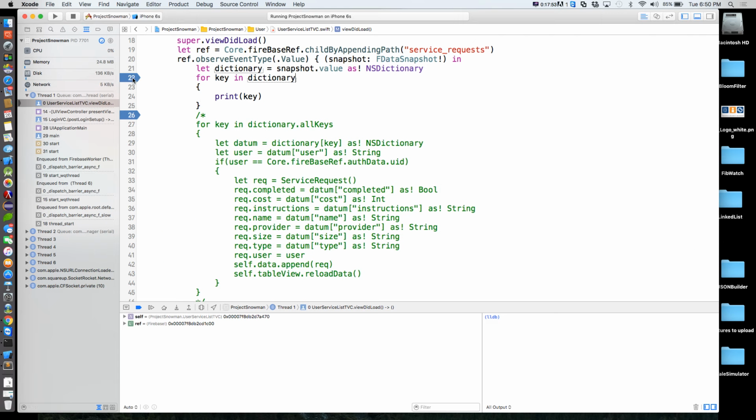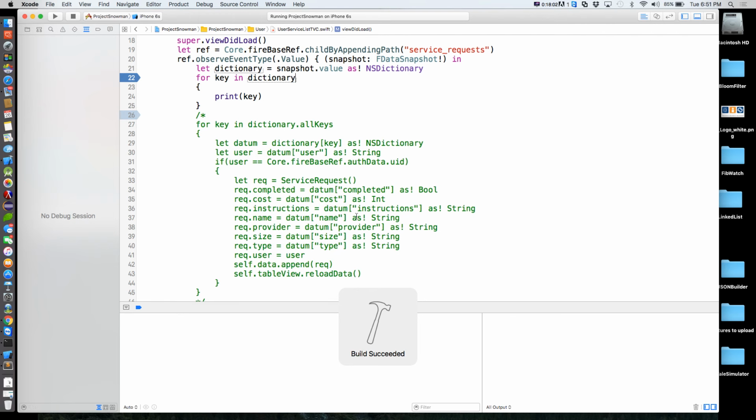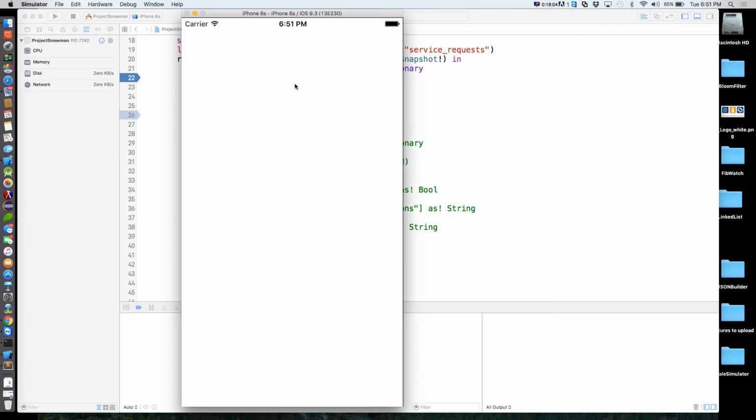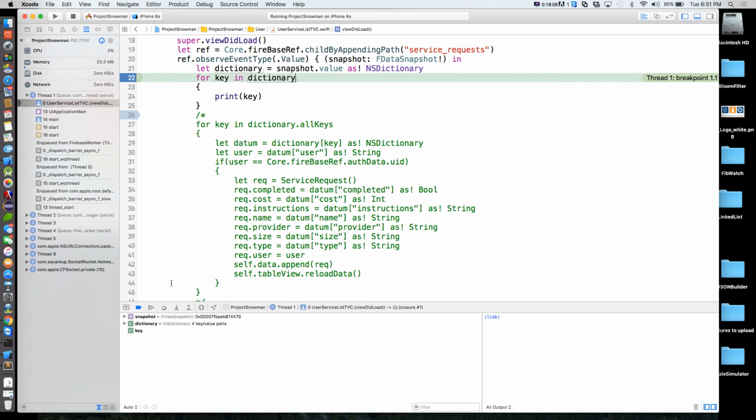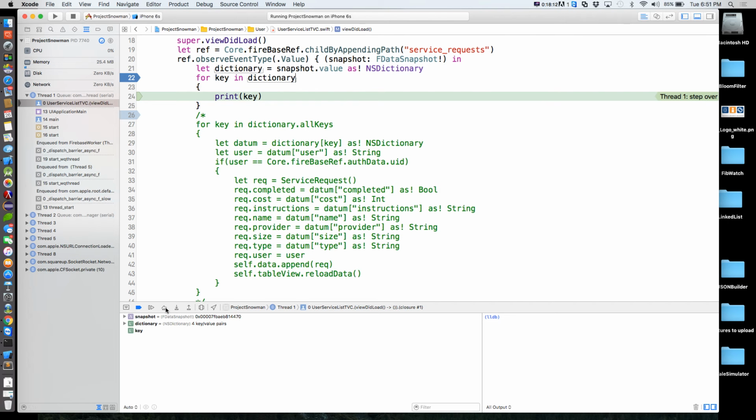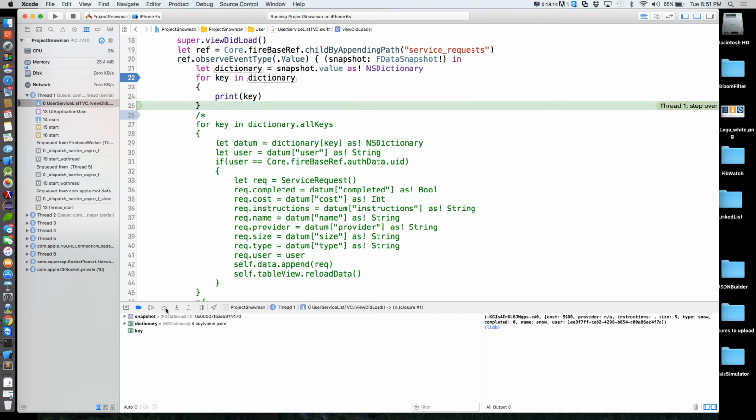Give it a breakpoint. Yeah, there's our dictionary. Okay. Yep, so there's one. The breakpoint must have just been making it act funny.